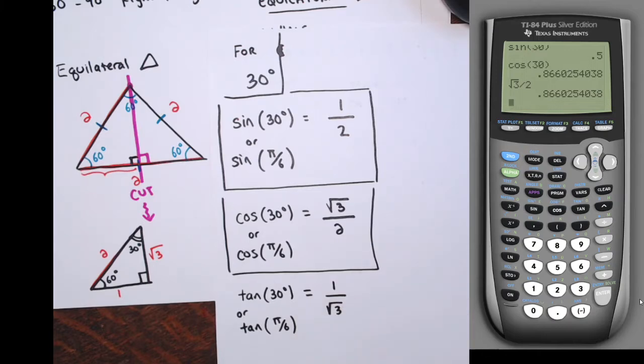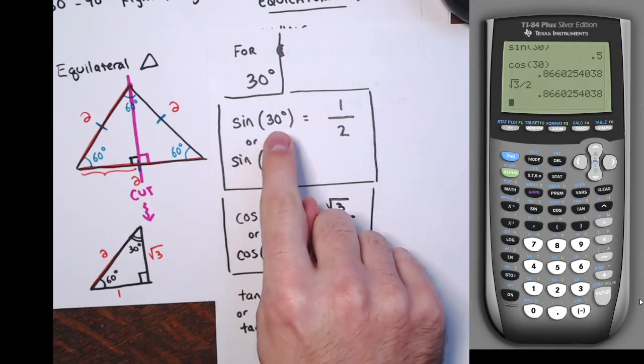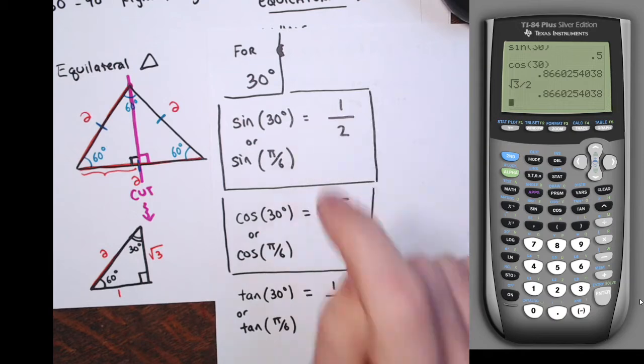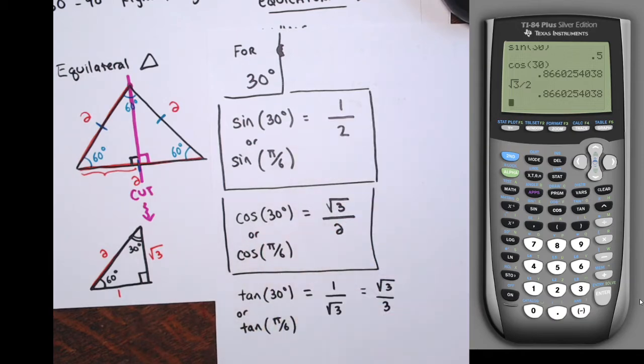And there you go, 1 divided by the square root of 3, or if you rationalize, multiply the numerator and denominator by the square root of 3, it's the square root of 3 divided by 3. Right. And then all you need to do, again, to find the cosecant would be 2. Just flip it over. The secant would be 2 divided by the square root of 3, or 2 times the square root of 3 over 3 if you rationalize. And then the cotangent would be the square root of 3 over 1. Right? Remember for the reciprocals.